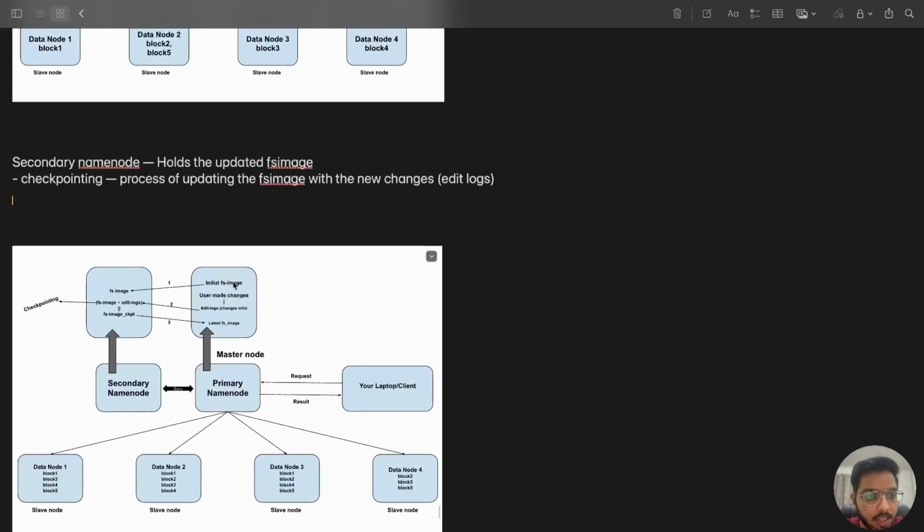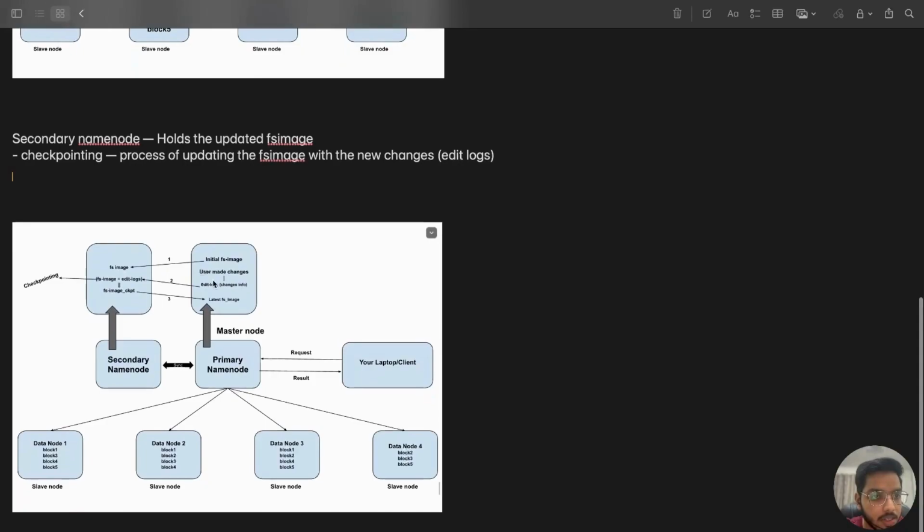So the secondary name node fetched this fs image from the master node, the primary name node.